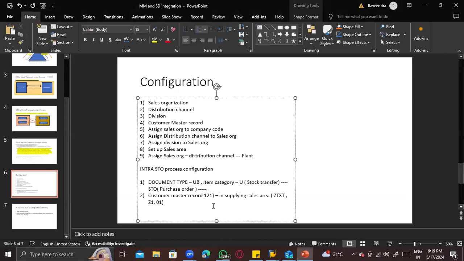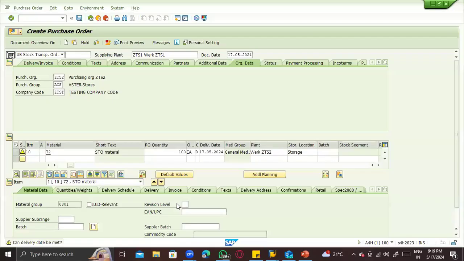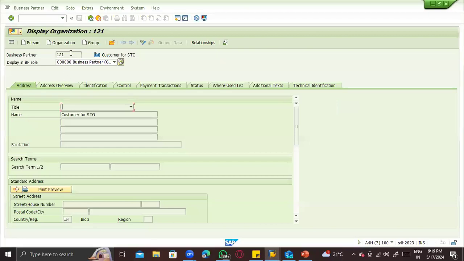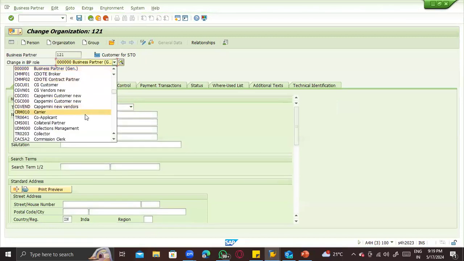Now, how will the system understand from this customer master record who is delivering the product? How do we know who is delivering the product? We go to the BP, business partner. Now we go to the sales area.